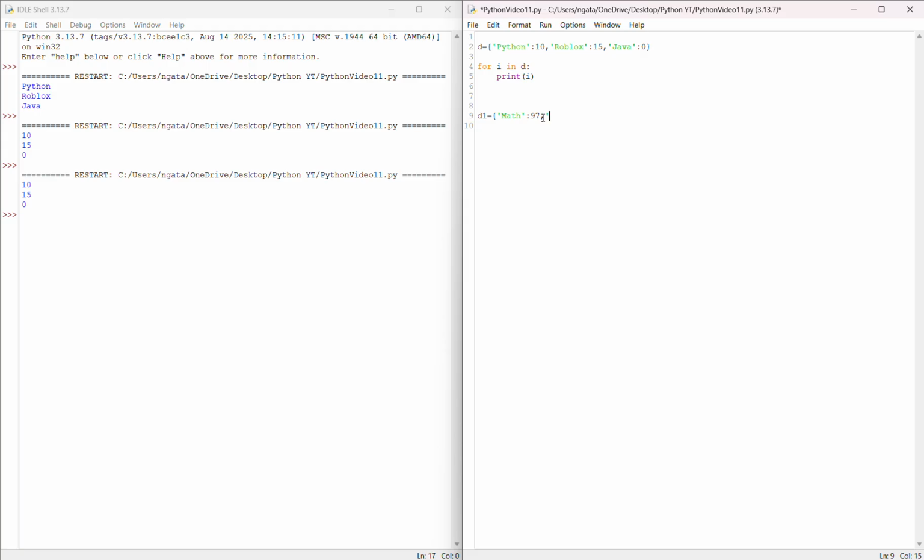And then we have our English. I think I bombed that. I think we had like a 70. And then we'll have our science. Pretty sure we did pretty good at it. Cool. So same deal. We have our key values, math, English, and science. And then we have our values, 97, 70, and 100.